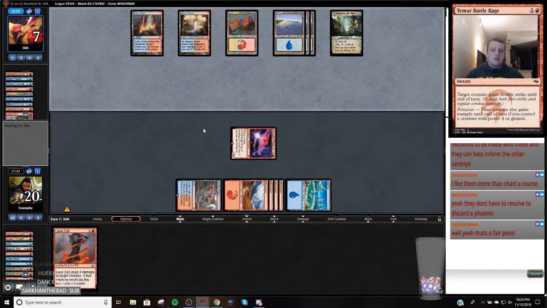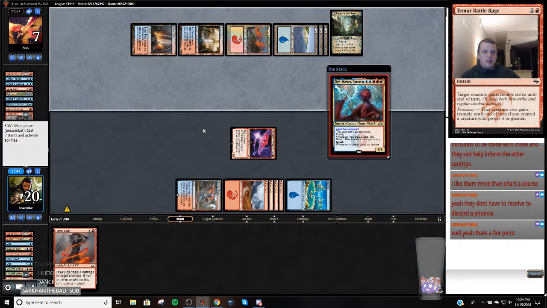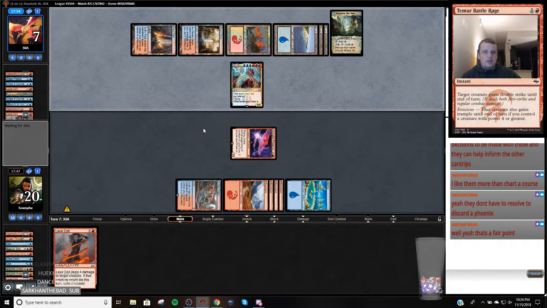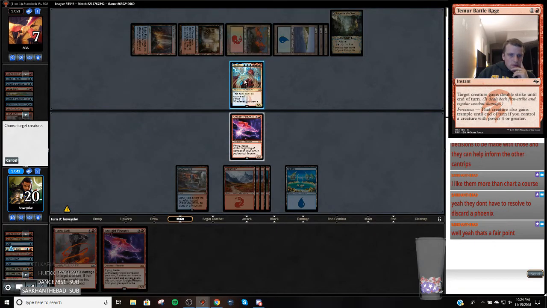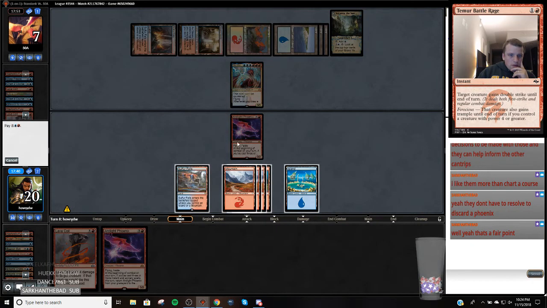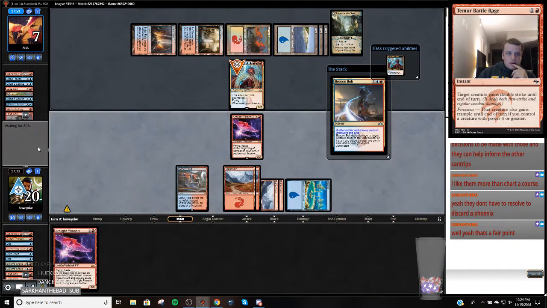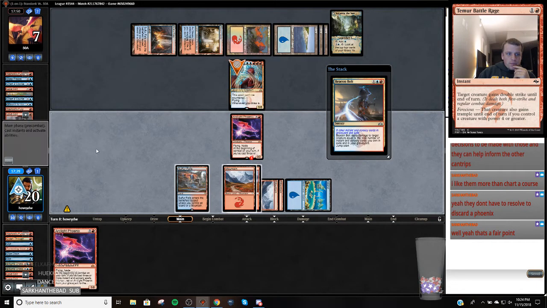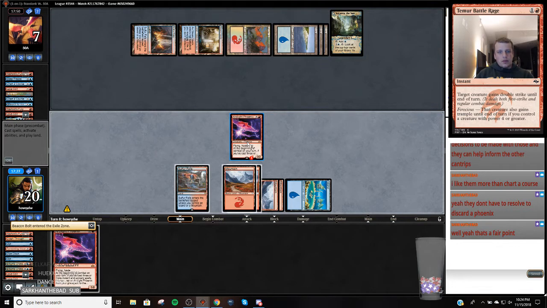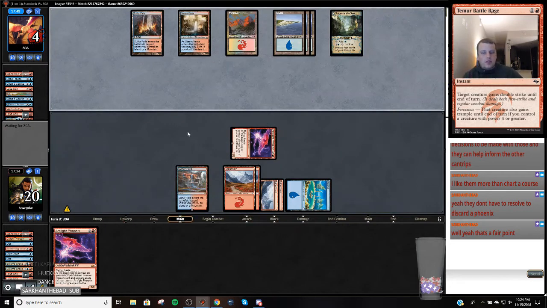Appears they're running on empty. And I slam a Niv. Ugh. I think we're going to ditch this Lava Coil. Don't hit something to kill this Arclight Phoenix. They're at one life point above having both Phoenixes lethal. All right.